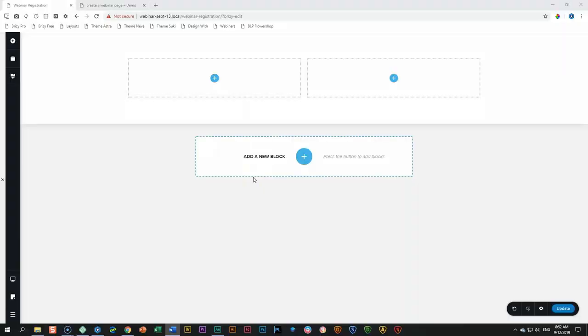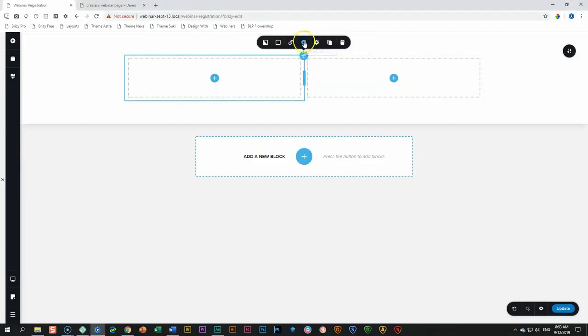Good, so let's begin with our header. We continue. We need to bring in 3 columns, and by default we get the 2 columns. I'm going to add a new column by going here to the settings options and then clicking on the plus. Always remember, if you just want to have a new empty column, you click here on add a new column. If you already have content inside and you want to duplicate the column, then you go over here to duplicate. Right, so we just added, and we're going to leave it as is.